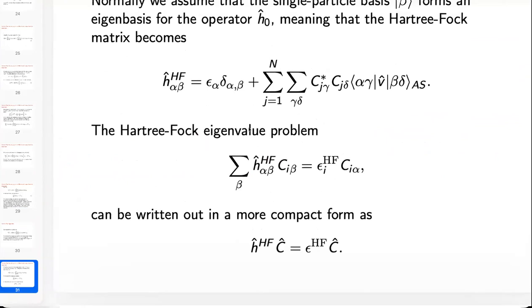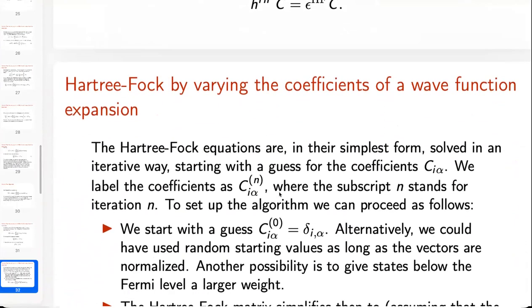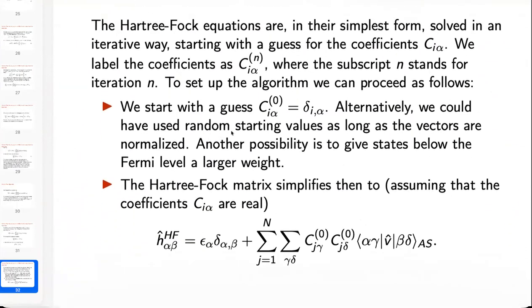That means that with that, you have an iterative scheme. And the algorithm goes like this. You start with a guess. You could also set these to be random values, as long as this leads to a unitary matrix. So the C's are complex variables. Just keep that in mind, because your wave function is a complex object. And you start with a guess, and then you keep iterating.